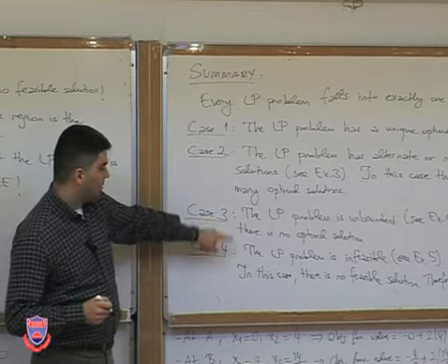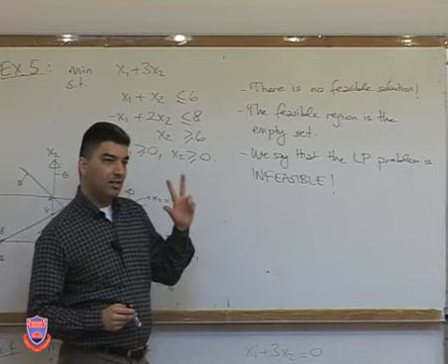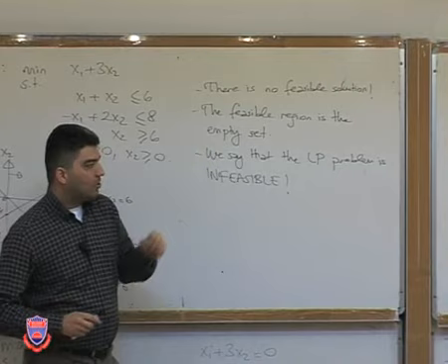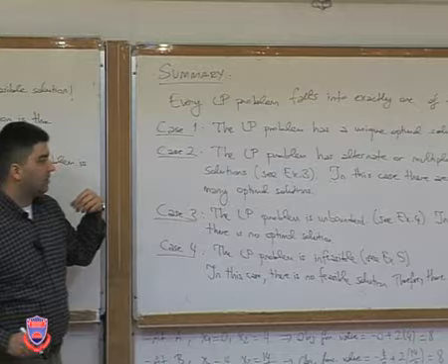This is important. The number of optimal solutions in an LP problem can be either zero, or one, or infinity. These are the only three possible values it can take. You can never have an LP problem with two optimal solutions. Later on we shall see why that's the case, but this is important to keep in mind. So the number of optimal solutions should be equal to one in the case of a unique solution, equal to infinity in the case of multiple or alternate solutions, and equal to zero in the case of unboundedness or infeasibility.